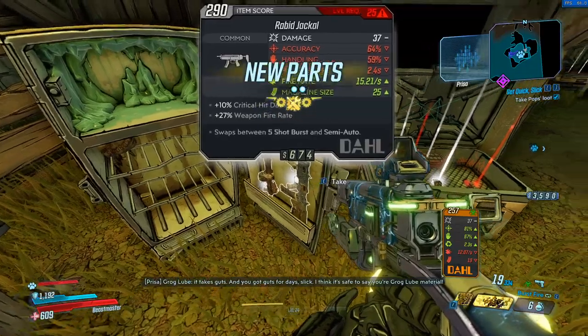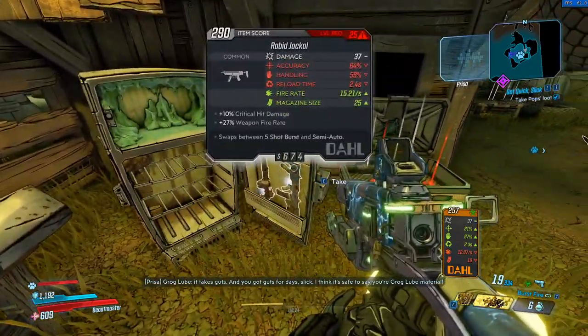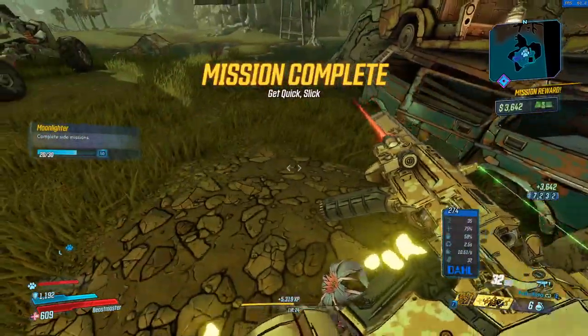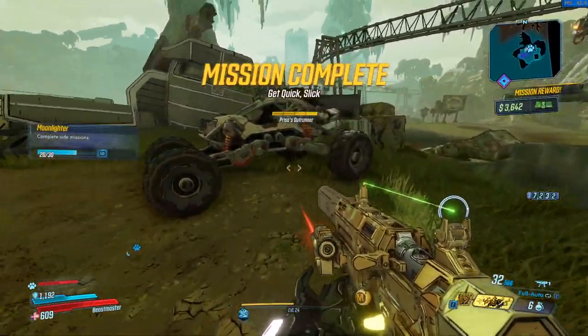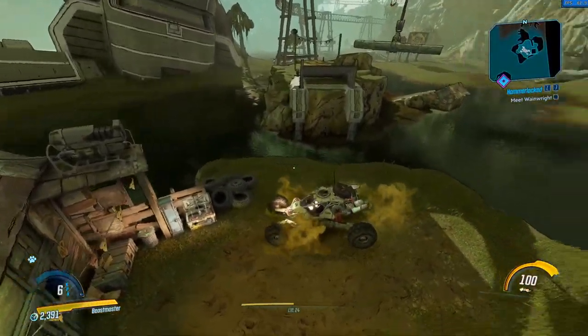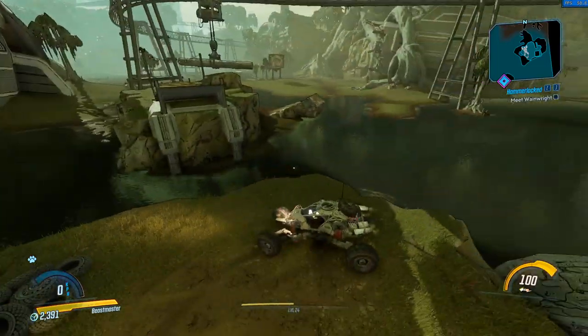It takes guts. And you got guts for days, Slick. I think it's safe to say you're Grogloop material. And 3,600 money. I'm actually gonna keep this ride. Maybe I can scan it. I doubt it, but maybe I can scan it.